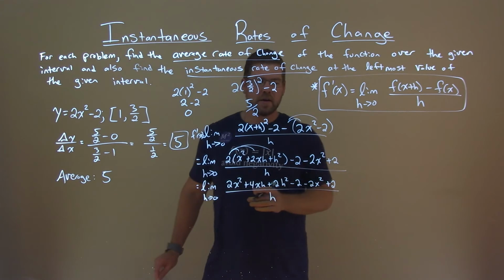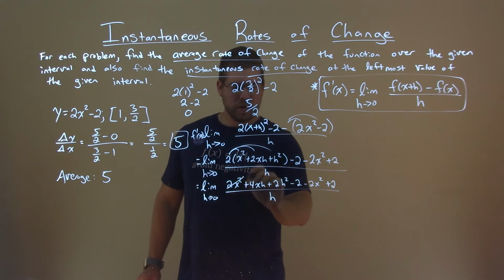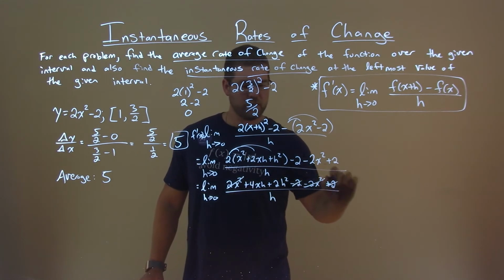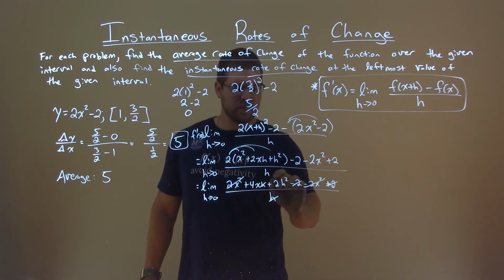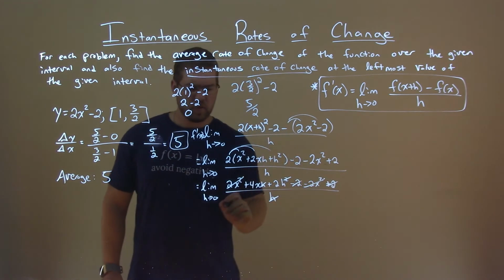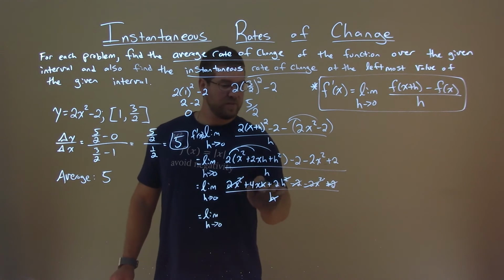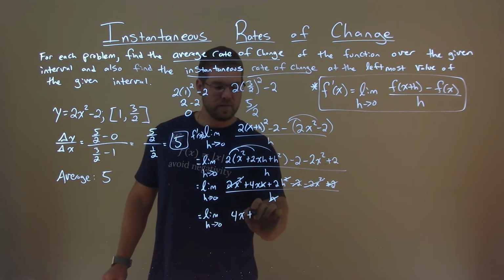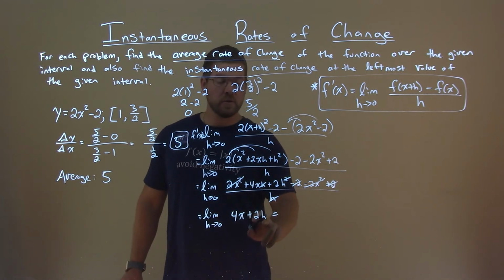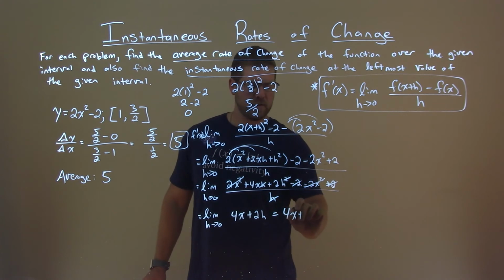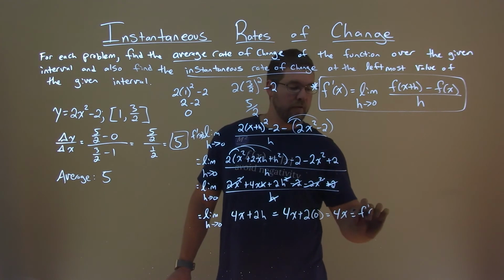All right, so now I'm going to try to cancel out what I can. Well, I see there's a 2x squared and a negative 2x squared, and a negative 2 and a positive 2. And actually I can cancel out some of these h's. We have an h here, cancel out this h and this squared. So we're left now with the limit as h approaches 0 of 4x plus 2h. It's now at this point that we can take the limit by plugging 0 in for h, and we have 4x plus 2 times 0, which is just 4x. And that's equal to our f prime of x.